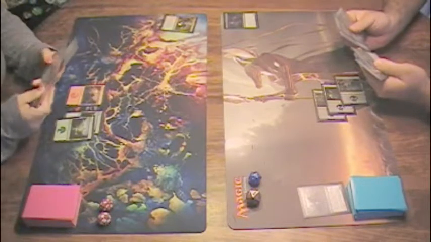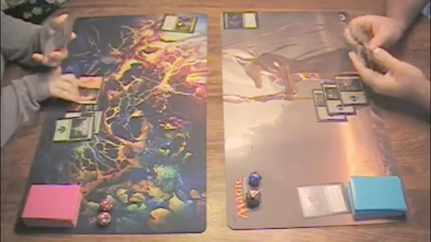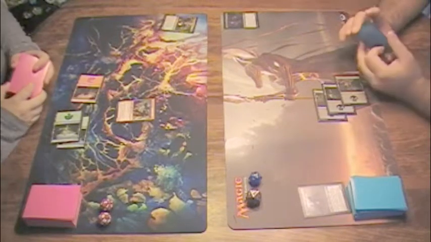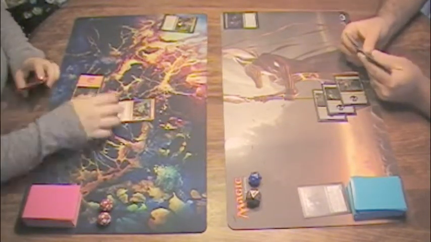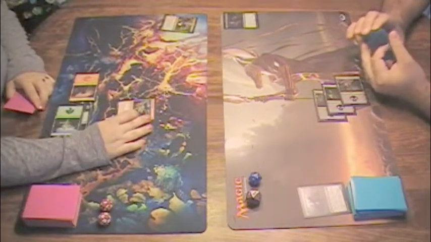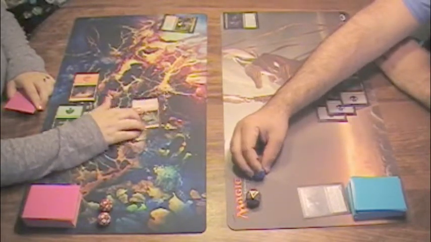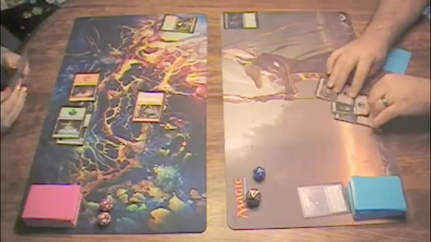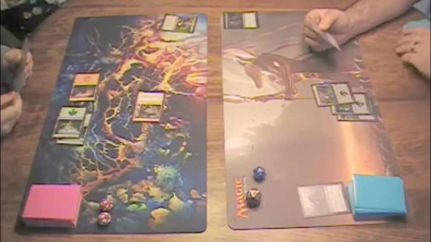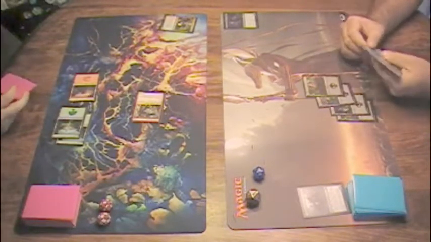Oh dear me. Well, 1 red and 2 others gets me a 3/1 human warrior, Keldon Overseer, who has haste. And when he enters the battlefield, if he was kicked, I get to gain control of target creature until end of turn. But I didn't kick him, so 3. Draw a card. I'm gonna play that.